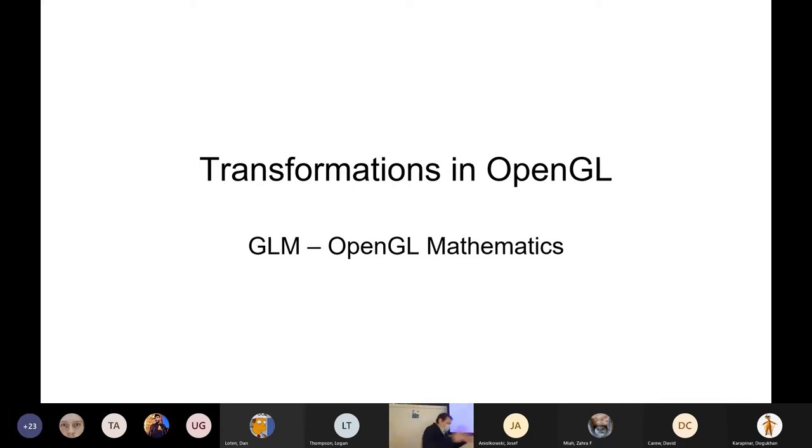All right, so GLM. It's not only about matrices, there are a lot of mathematical tools. So each time you need some math, check GLM. It's a very good library. But mostly we will use it to define matrices, create these matrices, combine these matrices. So combination of matrices is combination of transformations. If you observed the lecture last week, you should be familiar with this concept of combining transformations.